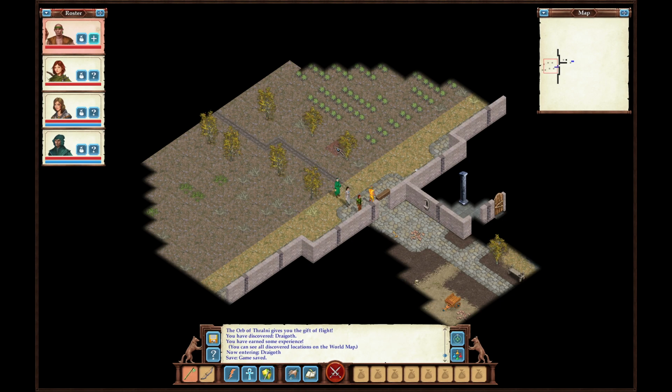We're back with more of Avernum 3 Ruin World. Here we are in the ruined town of Draigoth, apparently. We'll explore it. In the last part, we took on the Pit of the Worm and got the Fury Bow. Now we're going to see what's going on with the town of Draigoth.